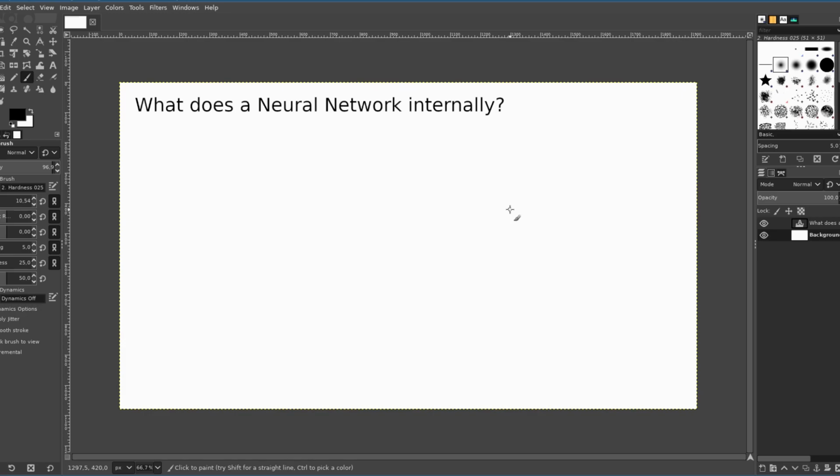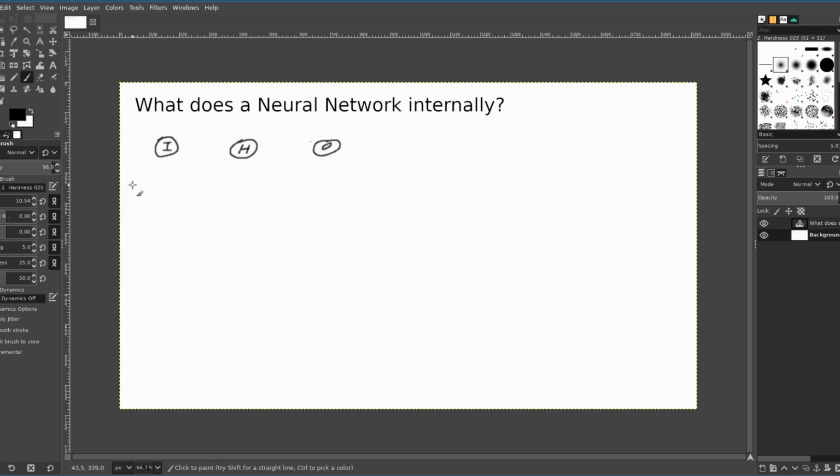Hey, today I want to answer this question: what does a neural network do internally? This is a really good question, and before answering it, I want you to visualize what a neural network is. For doing so, I want to take as an example a really simple network composed of input, hidden and output layers, so only 3 layers. Let me write the names, and as you can see, each layer has just 1 neuron.